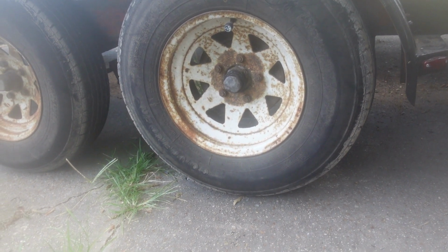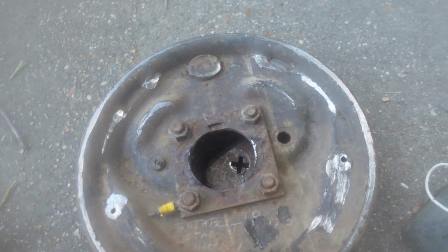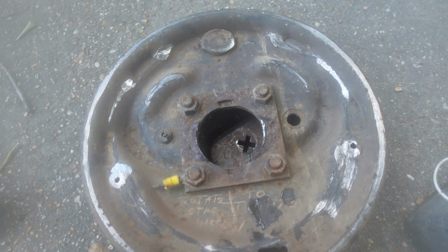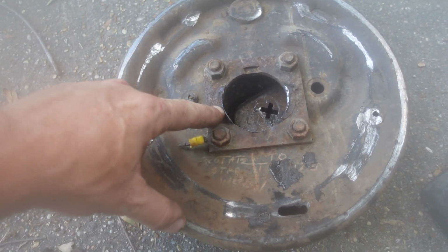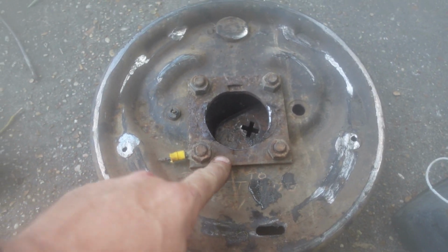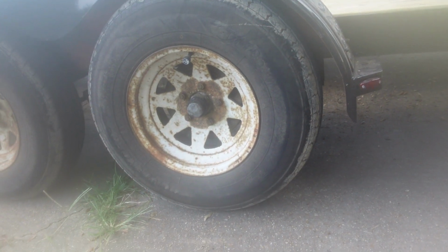Good Lord. Well, I guess, again, 30 years old. This looks like Dad's writing from something. But, yeah, I'm not quite sure what I'm going to do with this. I'm going to end up having to weld that plate back on because this is part of the axle. That's not something that comes with the brake. The whole assembly here comes with it. This is supposed to stay on the axle. She didn't quite make it. But I heard something rattling on the way back from the junkyard today, so I figured I'd take a look at it, and sure enough, that's my brake problem.